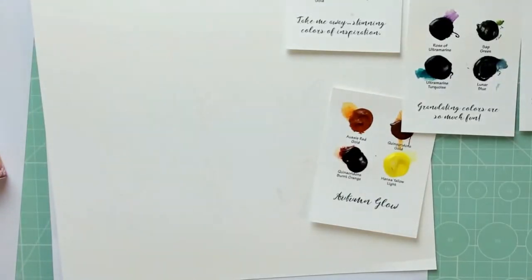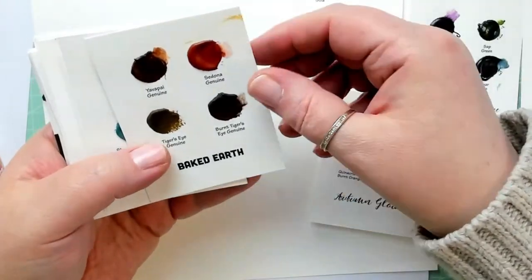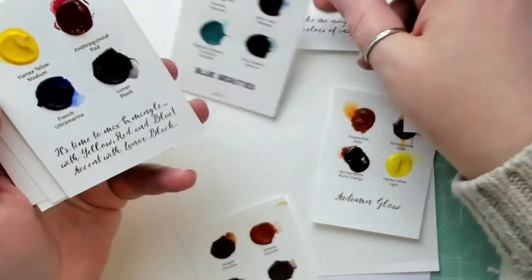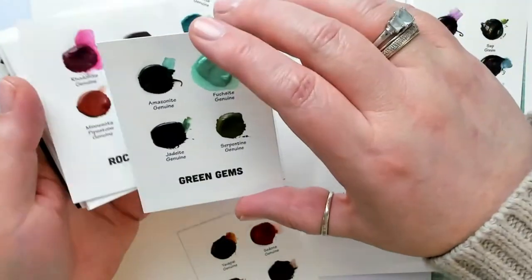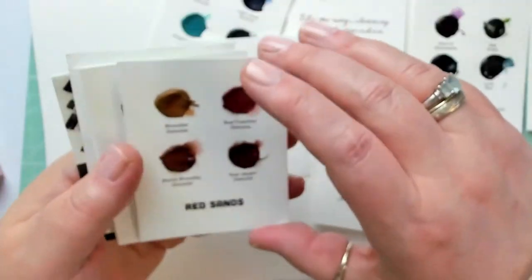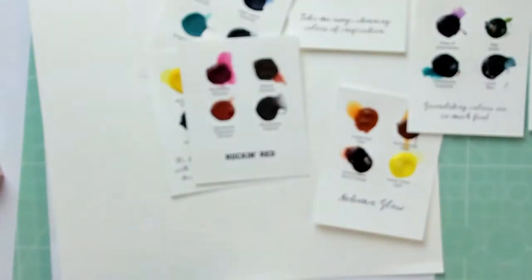So I'm going to pull out the colours that I want. I want kind of a grey. That's a nice one. It's kind of like a grey-blue. That's a nice colour. We've got French ultramarine. I'm going to use that one. And that one, I think. We've got lots of really nice browns and reds. Oh, too many to choose from, right?